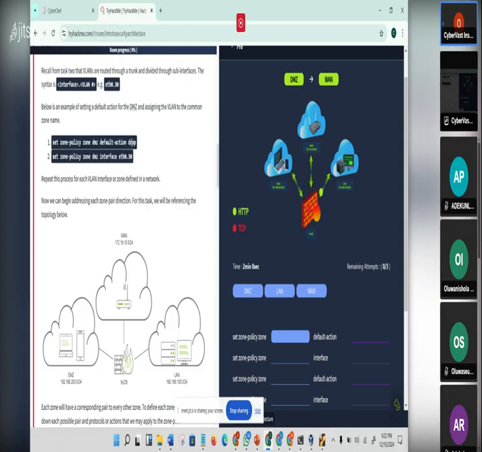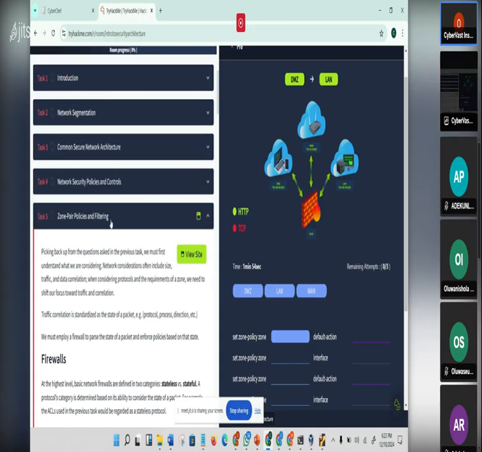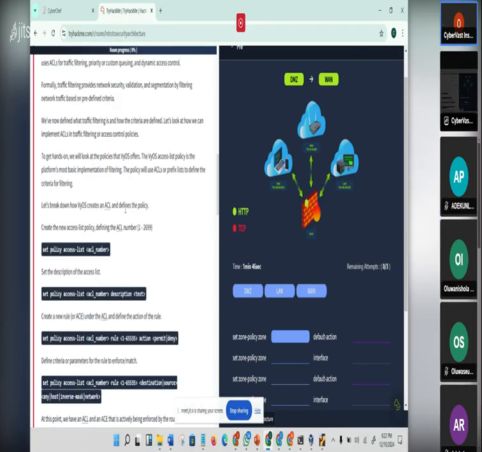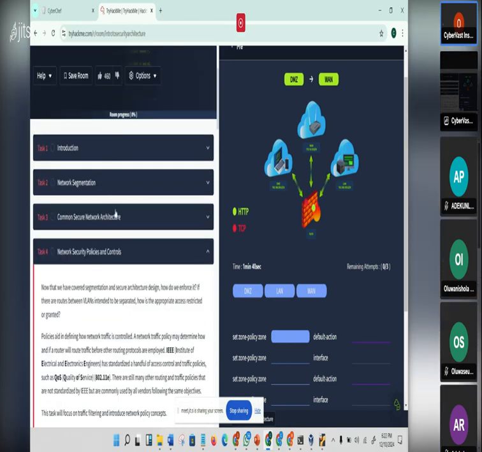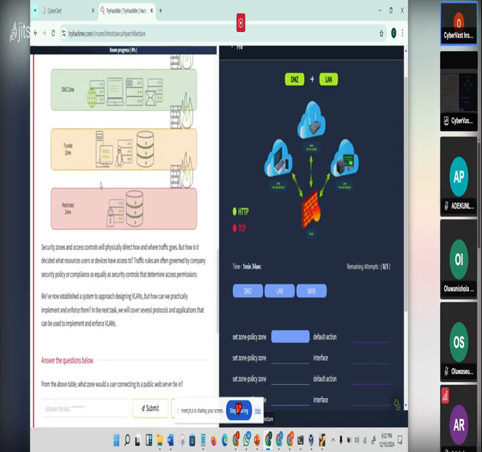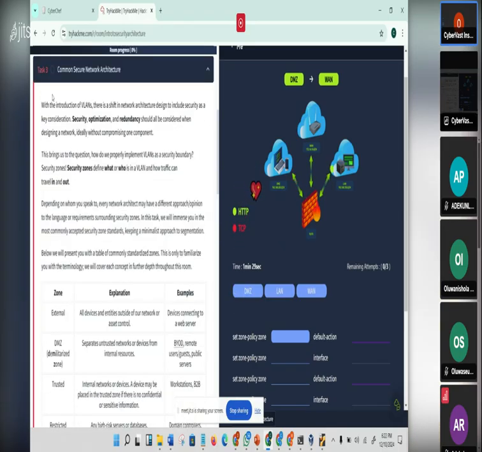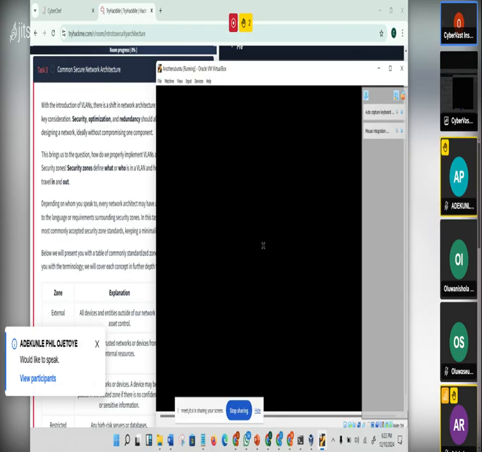What does DMZ represent? But better still, for this class, we may quickly just look at this because of our time. This is not a network class again, so I don't want this to delay us. So we'll quickly run through this while our Ubuntu is still running. Let it run.